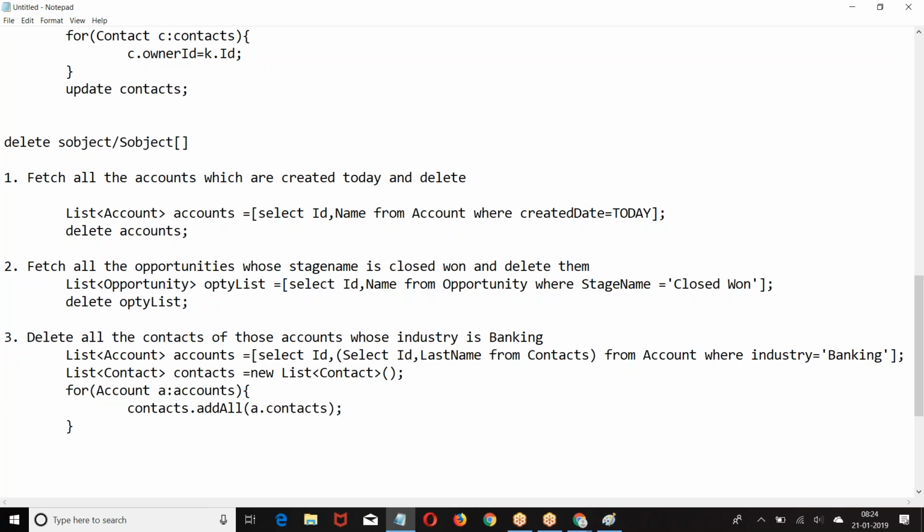What did you do? I did a SQL query to fetch all the accounts with the corresponding contacts whose industry is banking. Put all the contacts in a separate list.